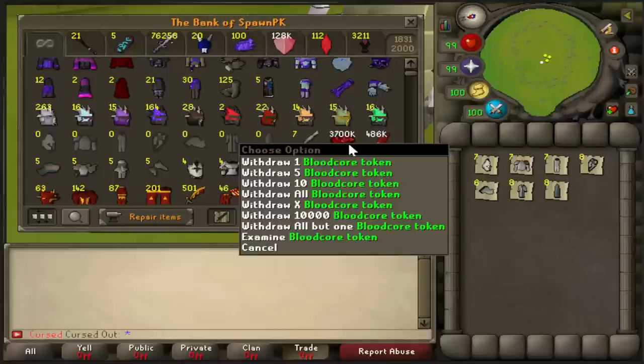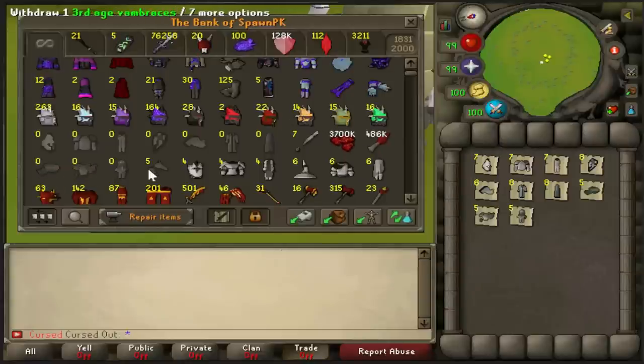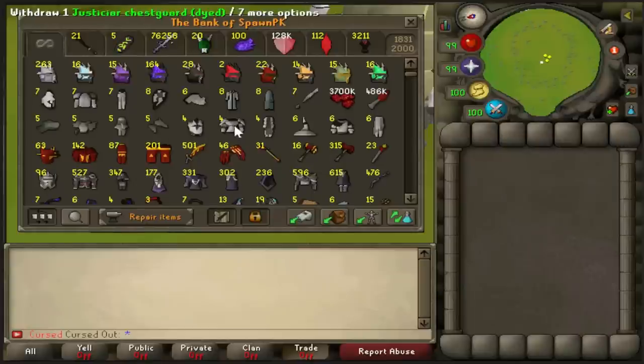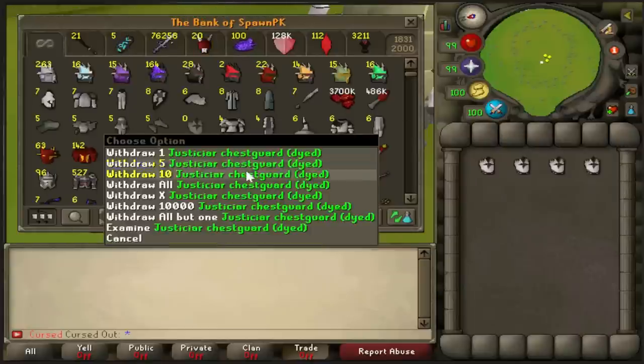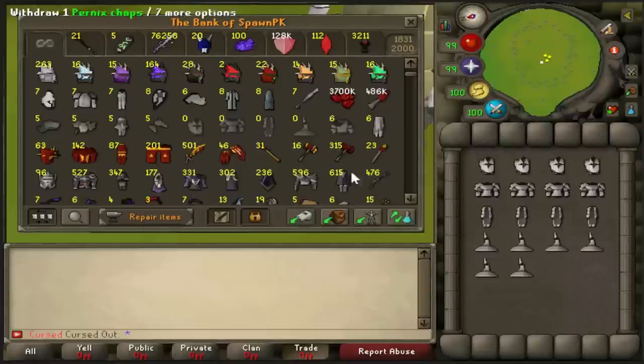3.7 million blood core. So you remember how I was talking about how I had more of the blood relics before? Yeah, I had like 200. I fused a lot of them into blood core. Our dragon knife collection is very dear to my heart. We'll never sell it ever. Full third age range, a lot of the Divine Justiciar third age stuff that you get from gold artifacts. We've got four of each set of the Justiciar, six of the ancestrals, which is pretty sick.